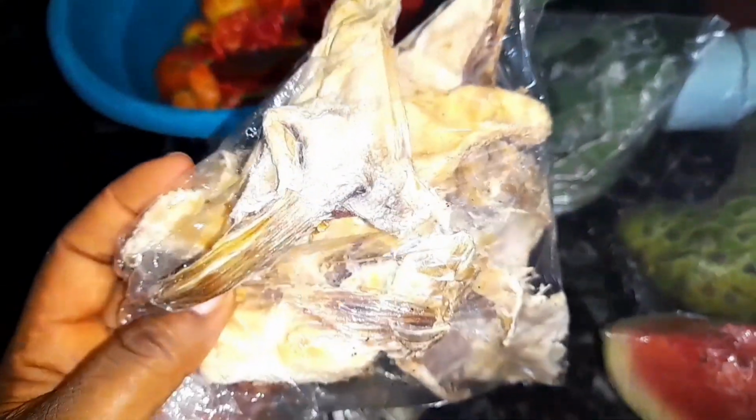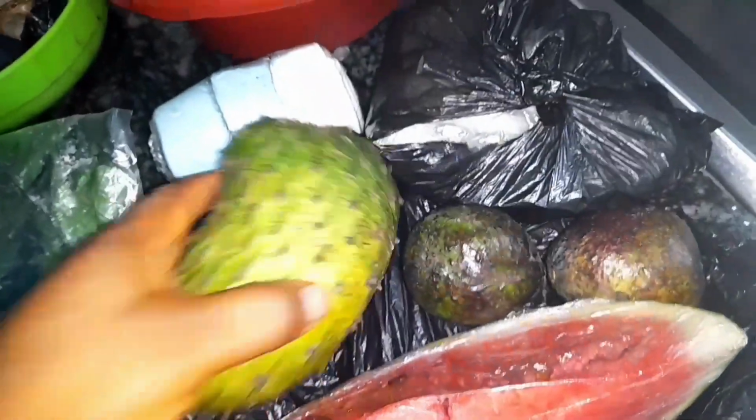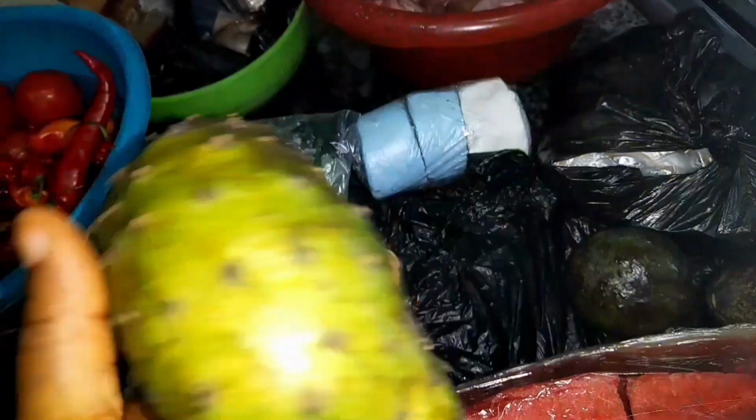They said they sold it to me for 1,000 naira. They might have bought this in 115, although it's bigger than this. I bought this for 1,000 naira. I bought shower shop, very nice, 700 naira. It's almost about to ripe.